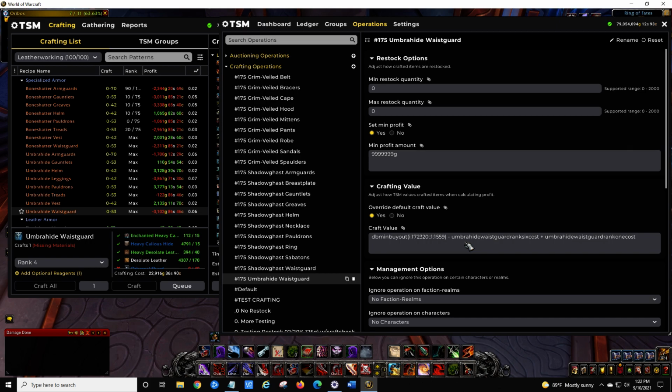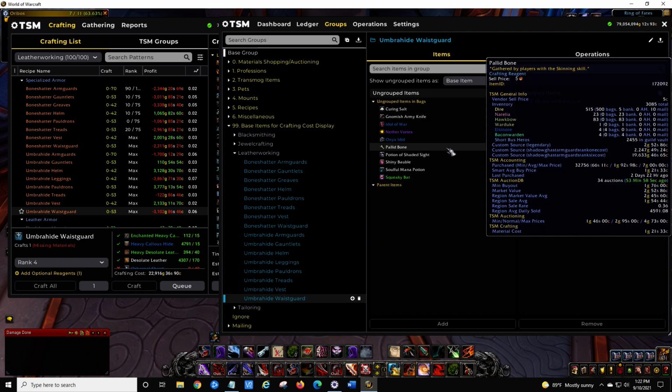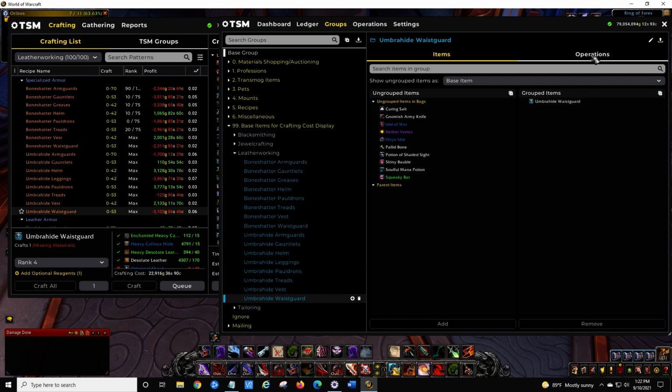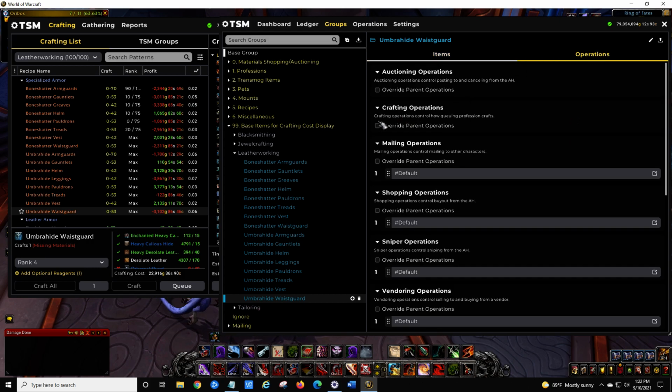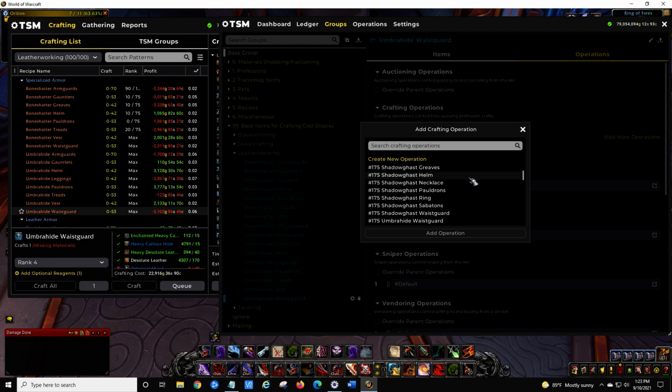Okay, so anyway, we've got this formula here. We've got the right item ID. So now let's go back to our group. And just to verify, 17083. So I'm going to add this crafting operation. And since they should all be at the top, I'll probably move those down later, or I might just leave them there.